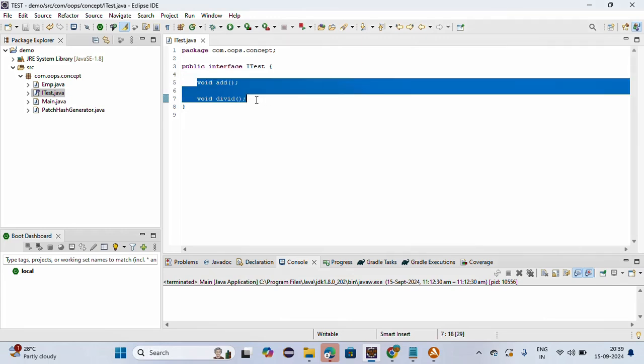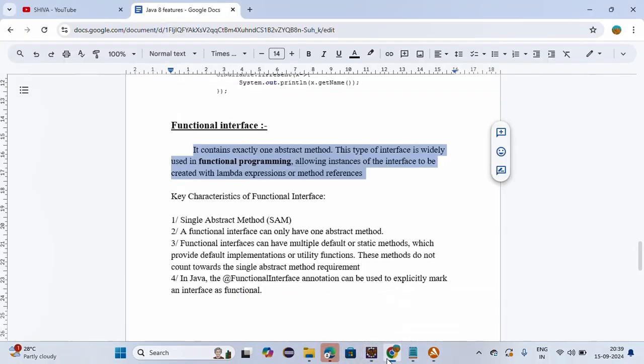That means it is not a functional interface. The first rule for the functional interface: the interface is going to contain only one abstract method. Okay, so you are clear about this point, right? This is the first rule of the functional interface. If you are creating a functional interface, it must contain only one abstract method.